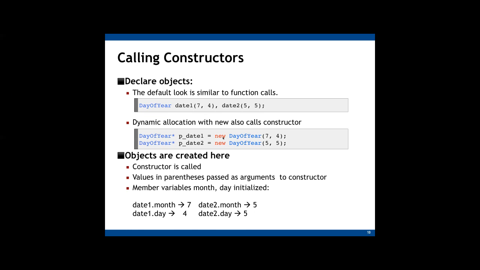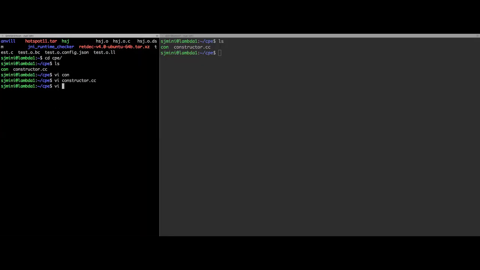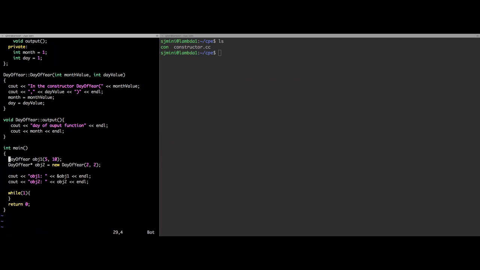Let me show you this concept, stack and heap, using example code. This is an example code. We create two objects here inside of the main function. Let's delete this one. For object 1, we are creating the object using these open and close brackets.